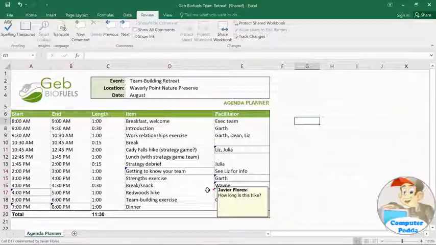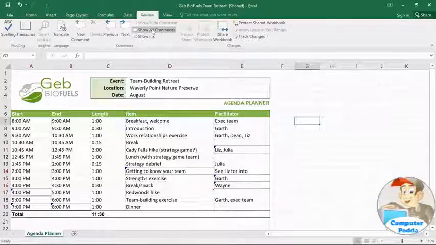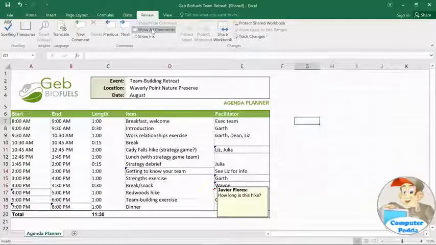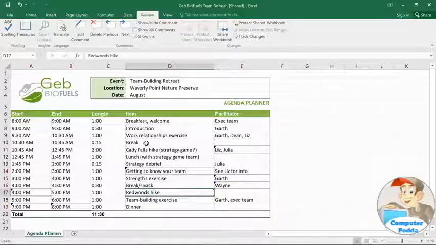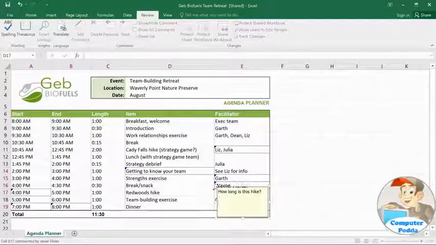If you want to view all of the comments at once, there's a way to do that too. Just click the command that says Show All Comments. And you can use that same command to hide them again. You can even edit the comments in your workbook to update something you said or maybe reply to someone else. Just select the cell you want, then go ahead and click Edit Comment.